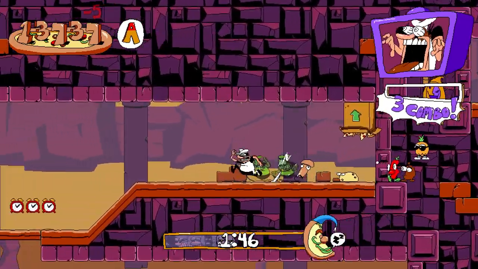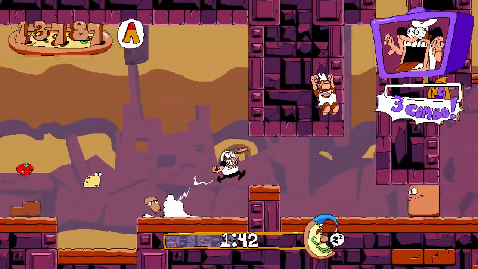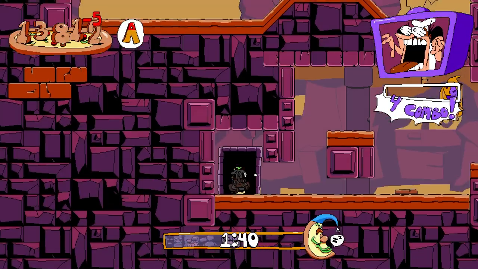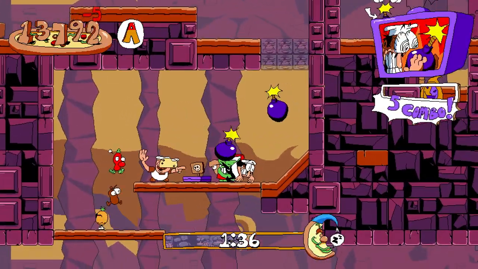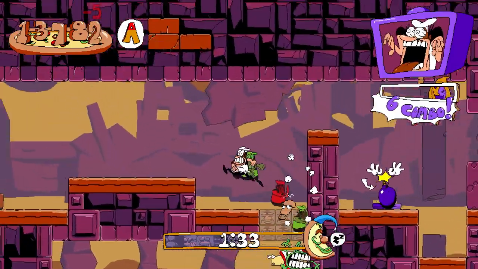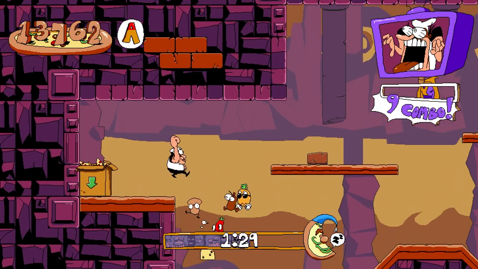Now, in case you don't know where you're going, Gustavo and sometimes Mr. Stick will show up to let you know where to go to get out of here. Such helpful friends they are. I do not want to be in an area where there's two bombs. Get up there.